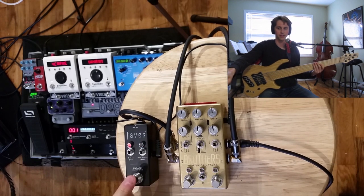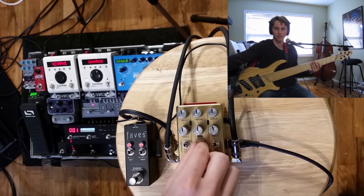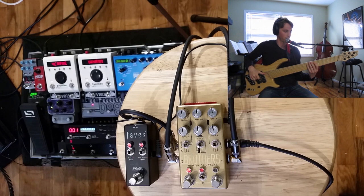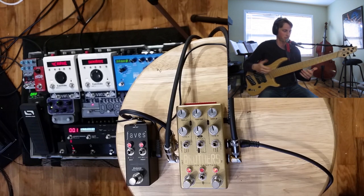And my first preset here is just to show you a little bit about the different stacking modes. So if I'm in parallel, right now I have 2 different drives. They're both low gain kind of drives. Here's the left channel, just a boost. Right channel is a low gain drive. Now, parallel doesn't really do very much. It just kind of gives me a simple, subtle mix of the boost and the drive.